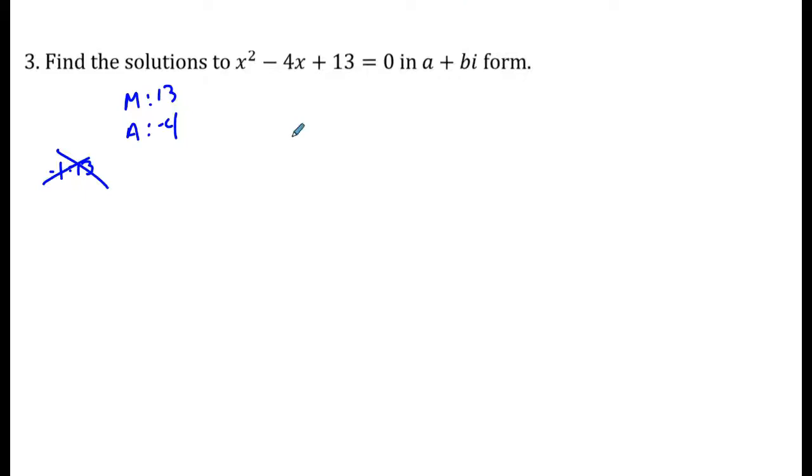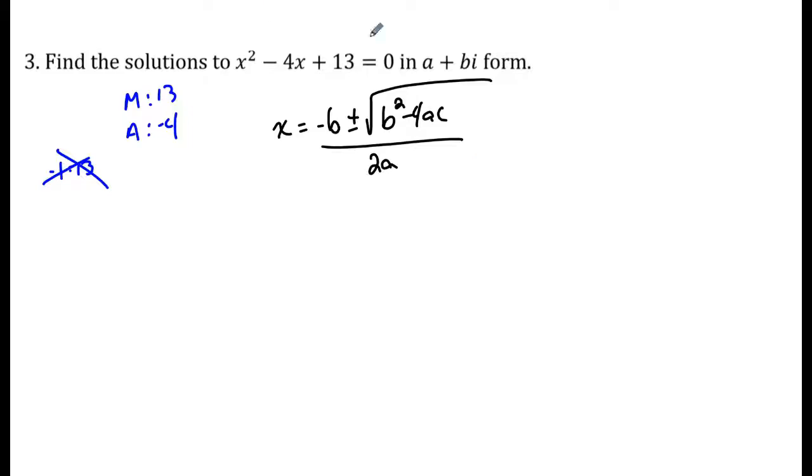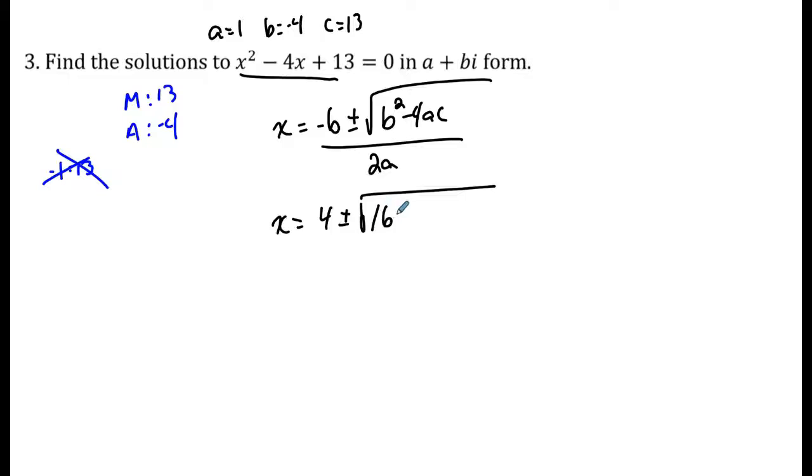So right now, I know you're singing in your head, x equals negative b plus or minus the square root of b squared minus 4ac all over 2a, where in this trinomial it's set equal to 0, a equals 1, that's my leading coefficient, b equals negative 4, c equals 13. So my solutions are x equals the opposite of b plus or minus the square root of b squared. Well, negative 4 squared is 16 minus 4ac all over 2 times 1, which is 2.